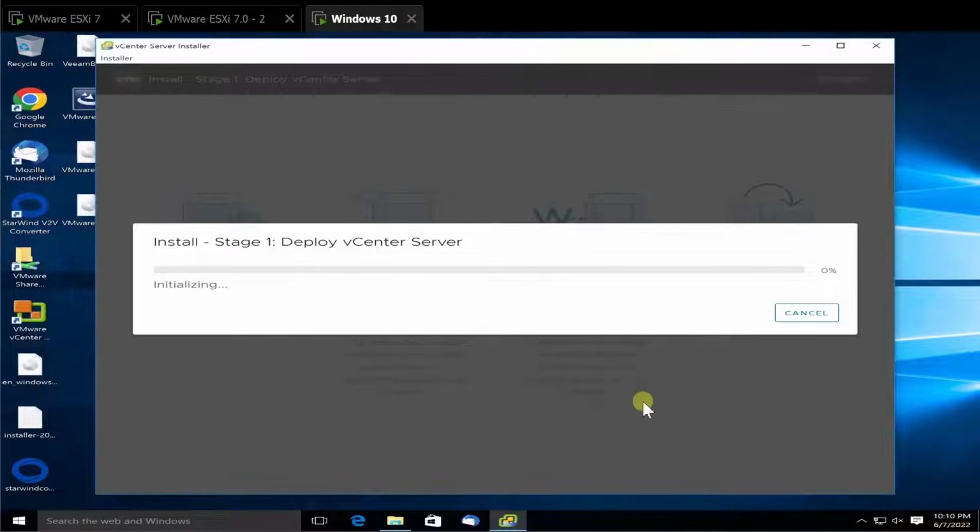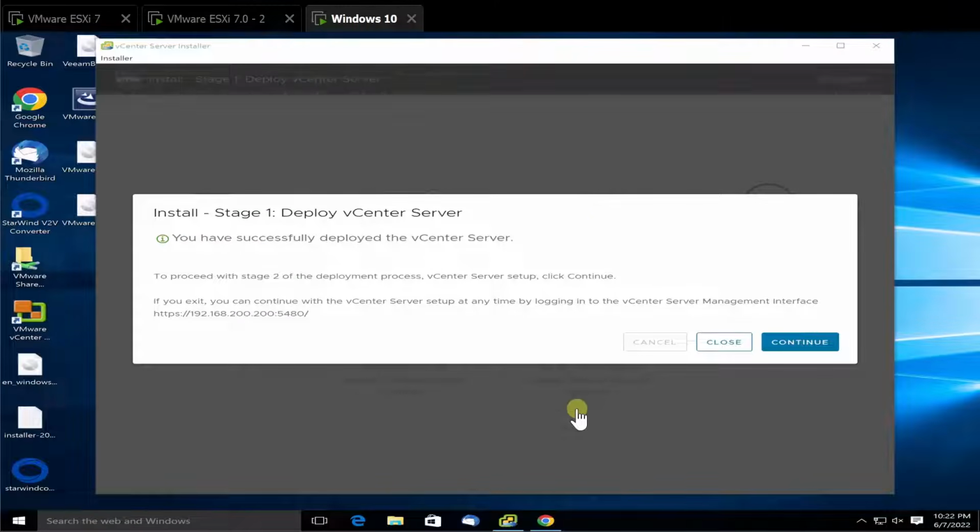Right, now this is going to deploy the vCenter server. This will take a couple of minutes, so we'll wait. Technically the whole installation will take, depending on your computer's performance, from 1 to 2 hours. If your computer is really good, it can run in 30, 35 minutes, but you need that much time to complete the installation. So this is the stage 1 installation. Once stage 1 is completed, we will go to the setup of vCenter server, right? So let's wait here until we complete stage 1, and then we'll move to stage 2.